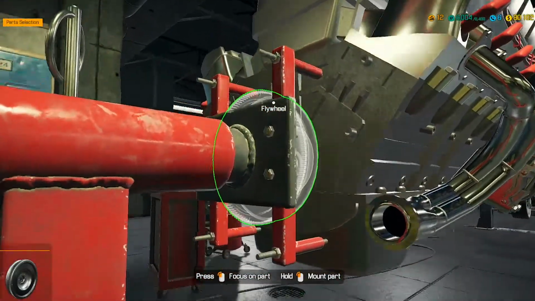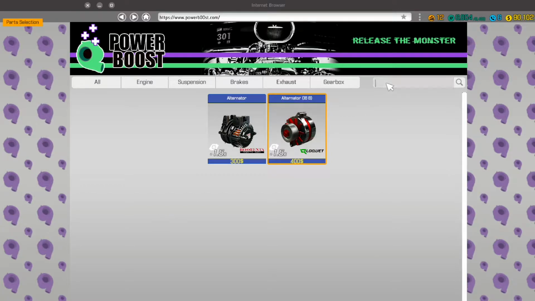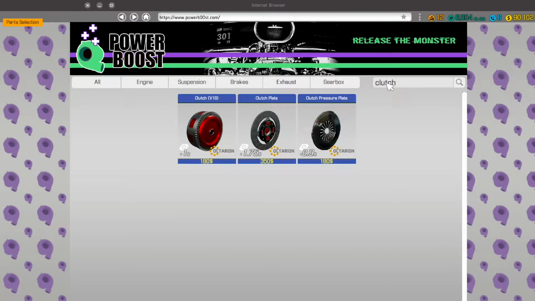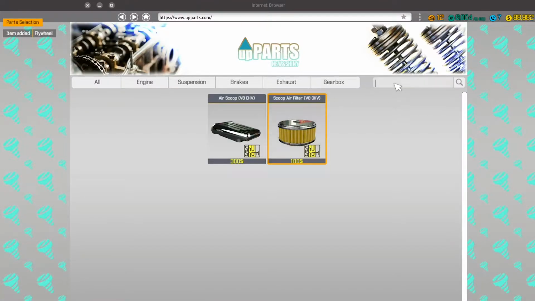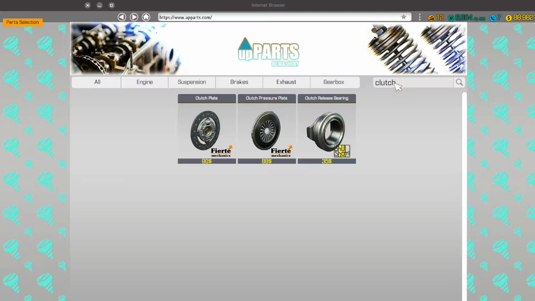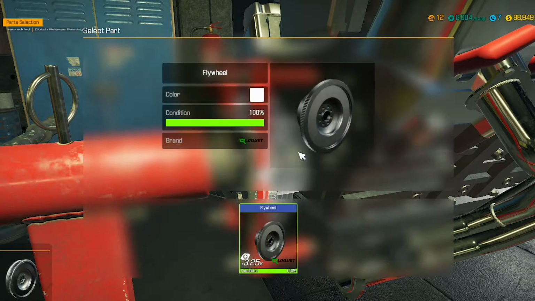Let's come to the flywheel that we're going to put on so I don't have to put it on with the transmission. To do that, we need to go to tuning and go to clutch. Clutch plate, clutch pressure plate, and flywheel. That's what I came here originally for. And then we have to go here, which is weird, that you can get everything but the clutch release bearing from that store. I find that a very interesting thing.